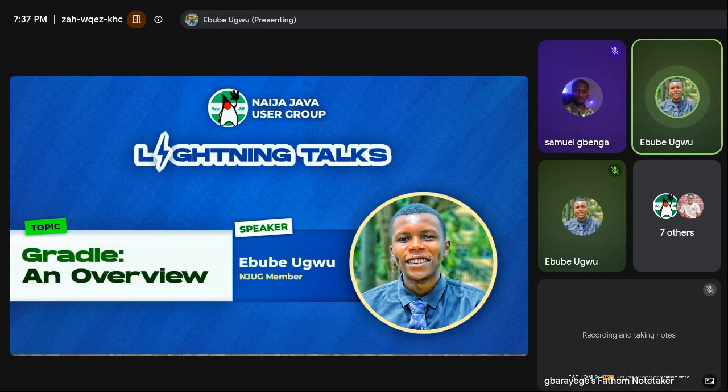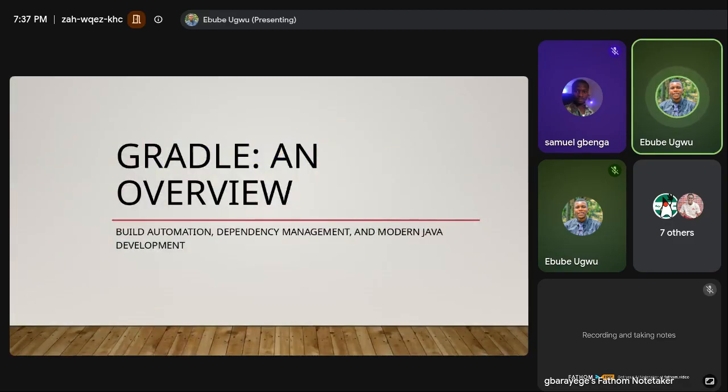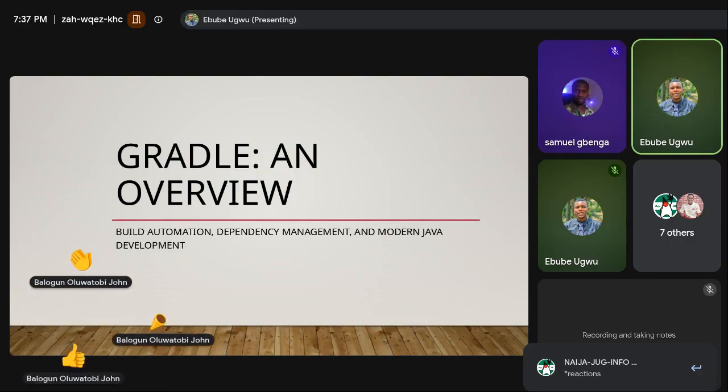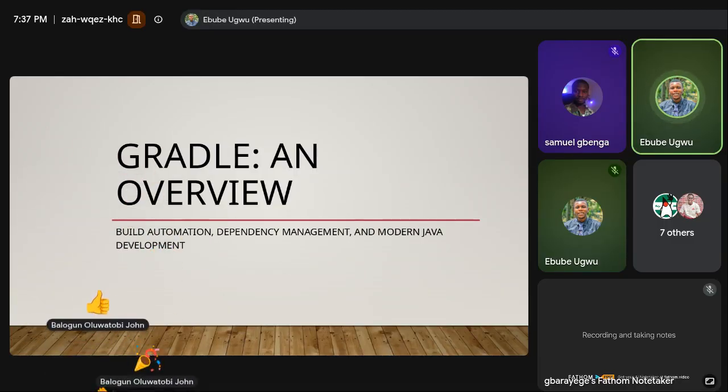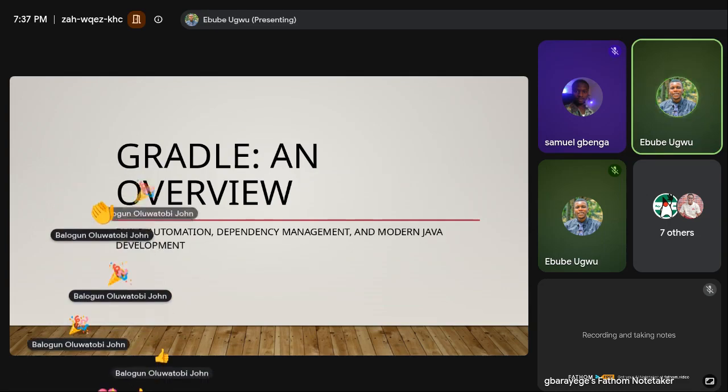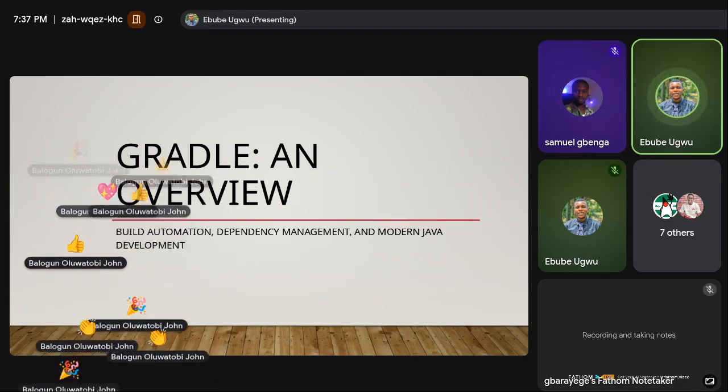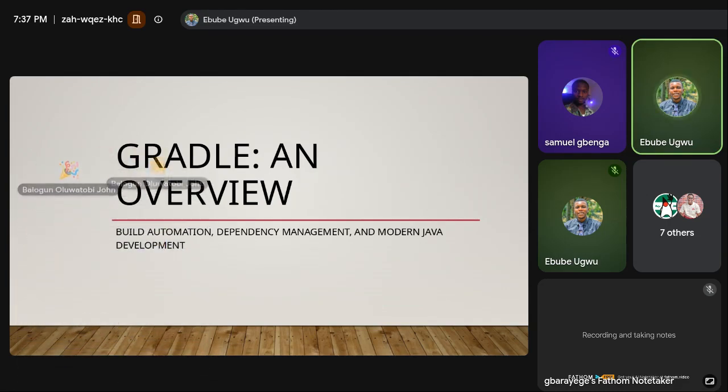There's only so much you can cover in an hour, so the hope is to give you an overview of Gradle, how it works, and reasons why you should consider using it. A quick note, I'm using Linux, so we don't get support for some software, and it tends to be buggy at times. If at any point you can't see my screen anymore, please notify me.